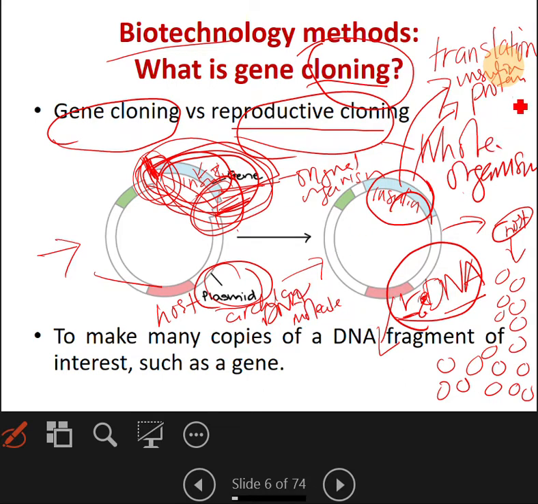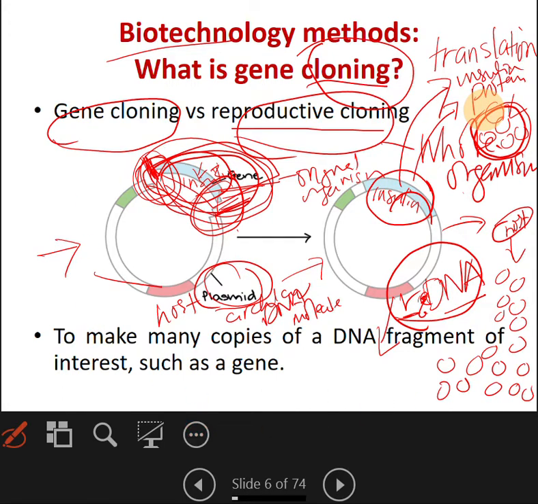Dia akan expresskan by this bacteria. So now the bacteria actually produce insulin protein. Kita boleh asingkan, purify this out from the culture, and letak dia dalam vial and bagi dekat diabetic patients. Okay, in a simpler explanation lah, right?